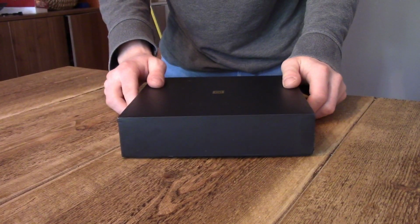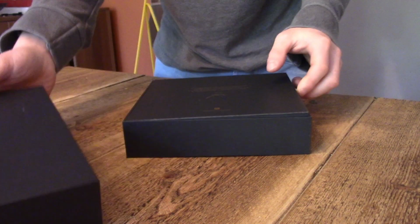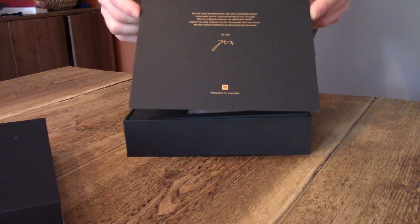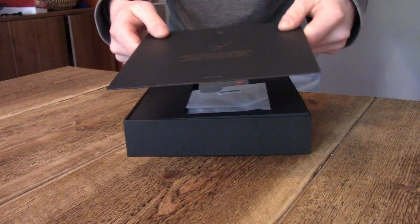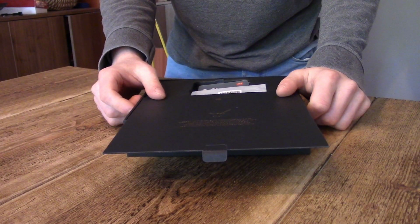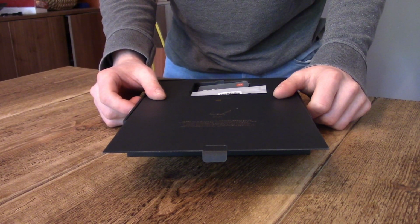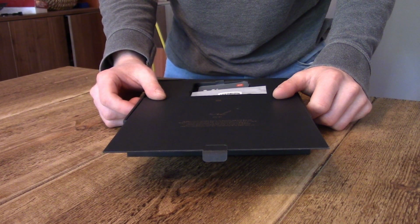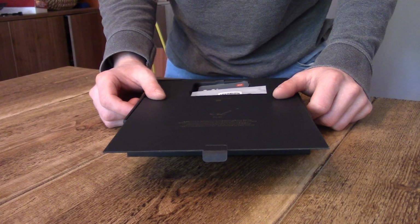Now let's unbox the phone. So I'll put the phone to the side. And first thing we have is a message from him himself, and it says, "On the road to expedition, we will continuously invest, continuously strive, and continuously break through. We are willing to devote an additional 100%, even if we only improve by 1%. Be friends with our users. Be the coolest company in the hearts of the users."